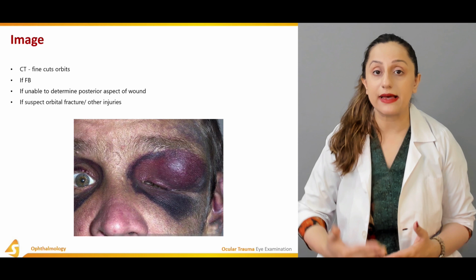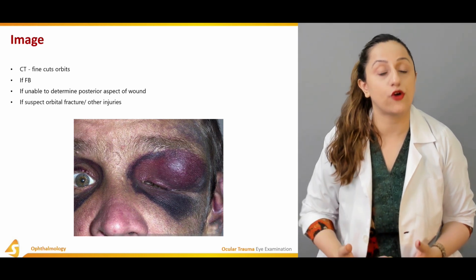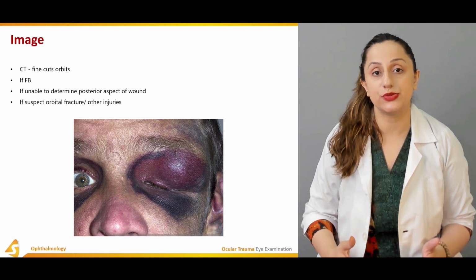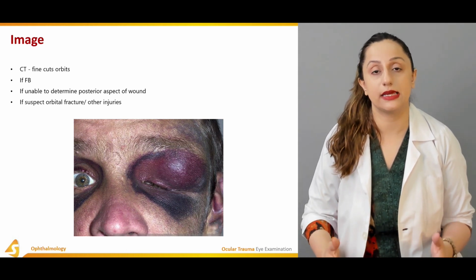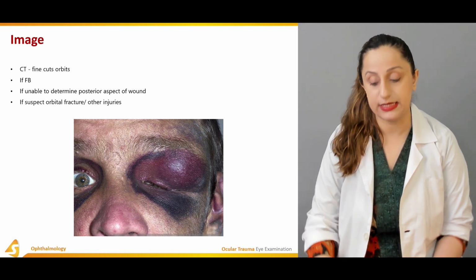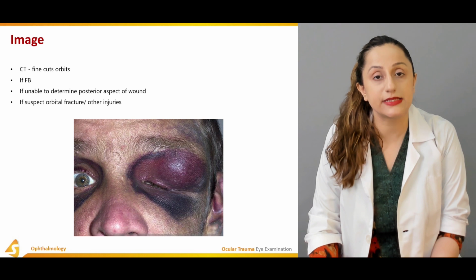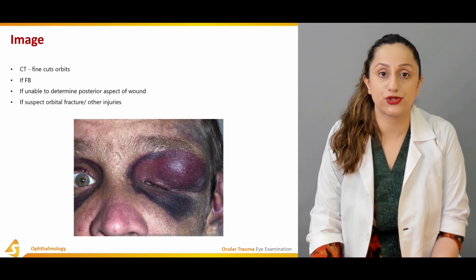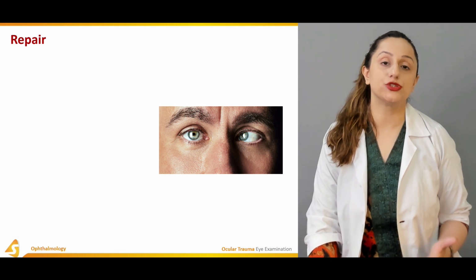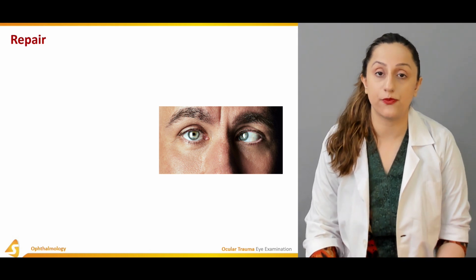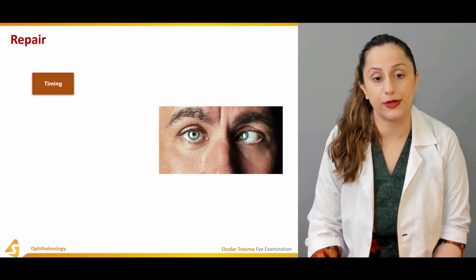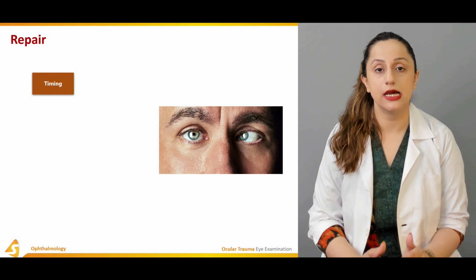The structures passing through the superior and the inferior orbital fissures are again very important, because any fracture or trauma to these structures can result in trauma to all of these relevant nerves and other extraocular structures. Repairs: when to devise them and how to devise them. This decision is very important when you are making a treatment plan in a particular case of ocular trauma. The timing is very important.